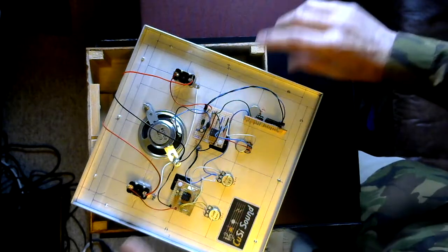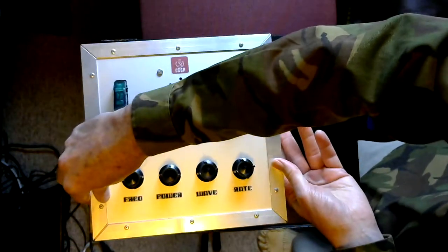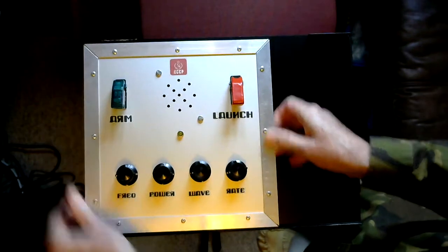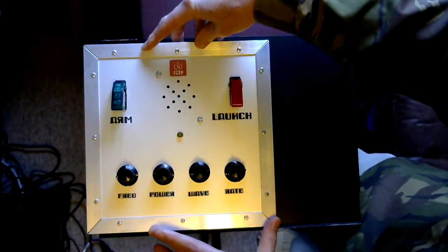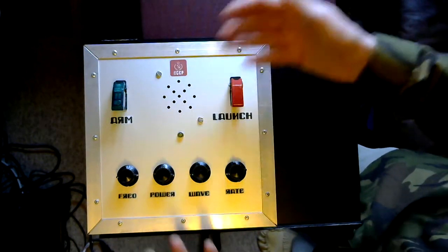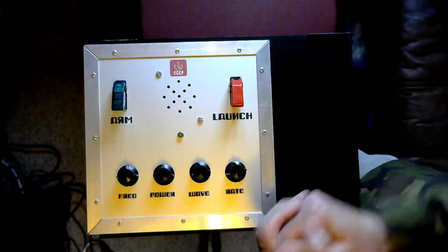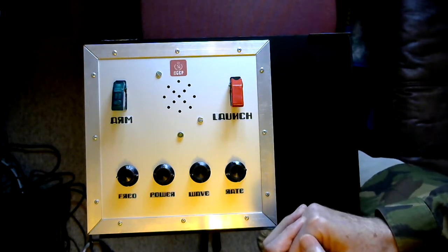But on builds like this, I'm not really going for sophistication in electronics. What I'm going for is the overall theme of the device, and on this occasion the overall theme was Cold War. So developing that theme, what's Cold War associated with? The launch of ballistic missiles. So here we have a remote ballistic missile launch console.